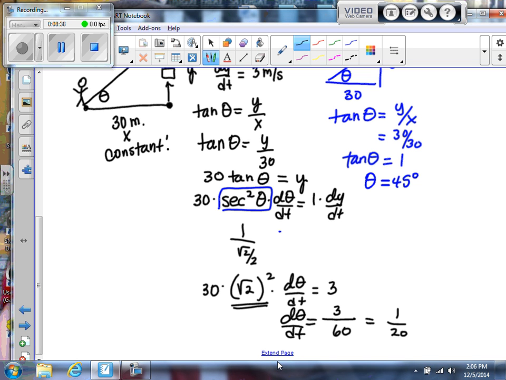Now, question, what are my units? Meters per second squared. Okay, it's theta, so it's definitely per second something. Meters per second squared? Nope. Radians per second. It is radians per second. How did you know that, Lydia Schweitzer? You are a genius. Well, because theta, in this case, you used radians, like root 2 squared.